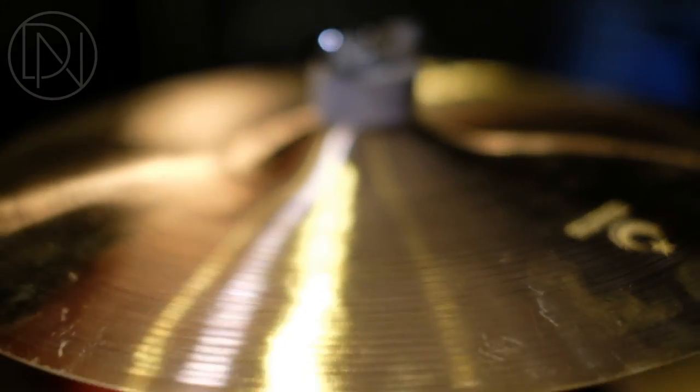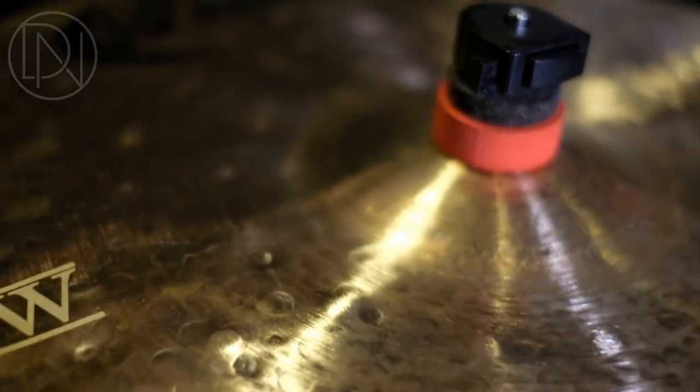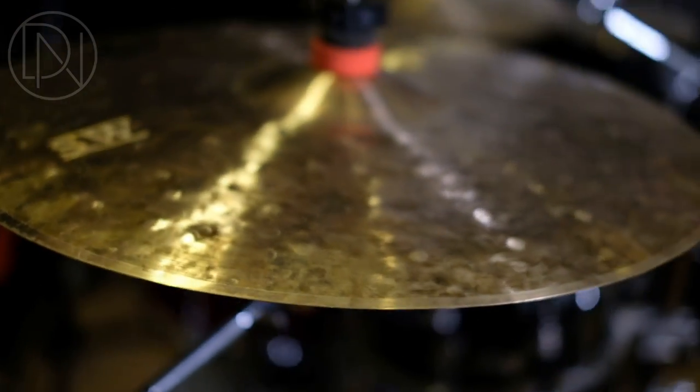It's an 8-inch Doron Gyat splash. And here's a 12-inch traditional splash. This is a 19-inch syncopation series sand wash crash. So just a little demo.